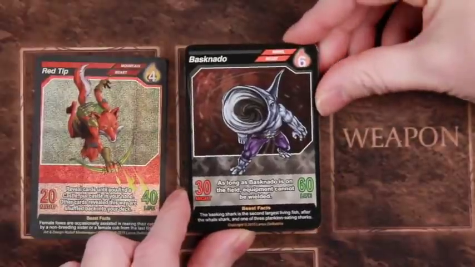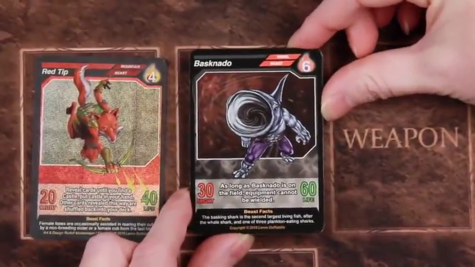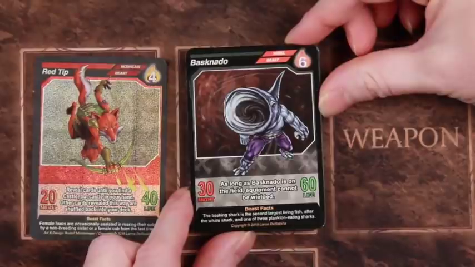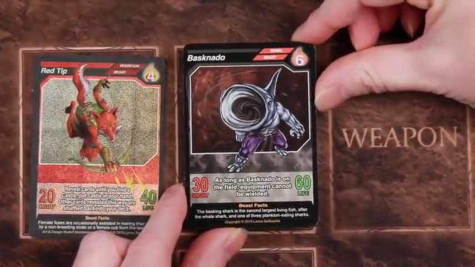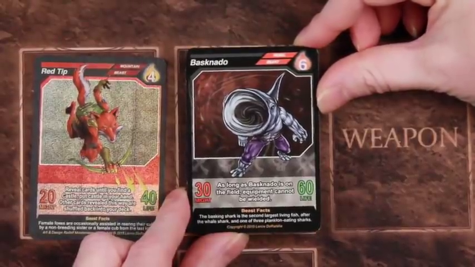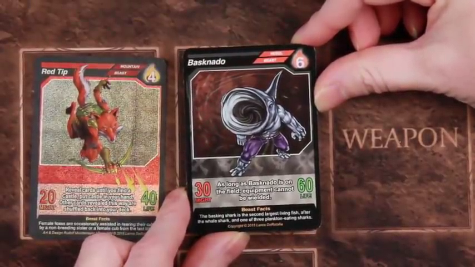Basknado. Oh no, they made a Sharknado card. It's the newest Street Shark, Basknado. It's a rebel. It's a generic type with the black border here. As long as Basknado is on the field, equipment cannot be wielded.